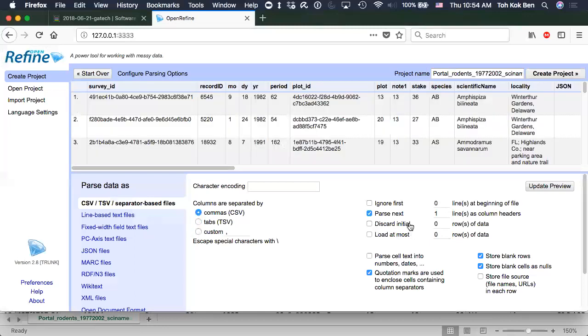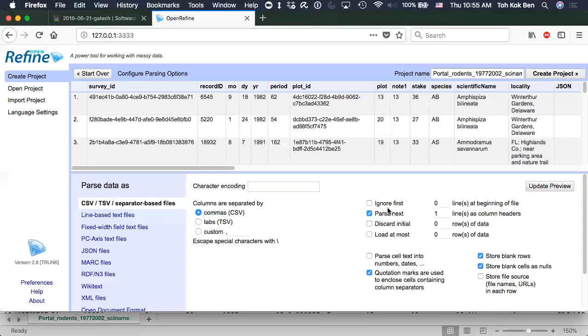There are a couple of other choices as well. You can ignore the first few lines of the file, and this is quite useful if, for example, you're dealing with logger data. Some logger data has the first two lines as some sort of unified identifier of the loggers, and you might want to ignore those lines, and you can do it here.